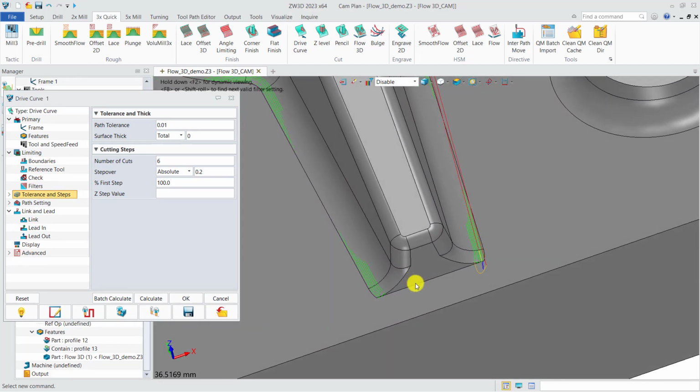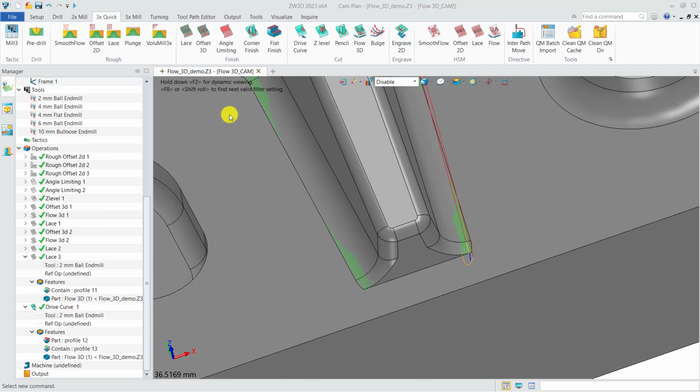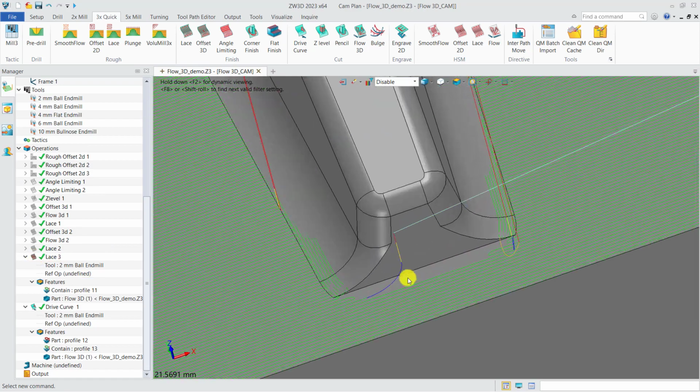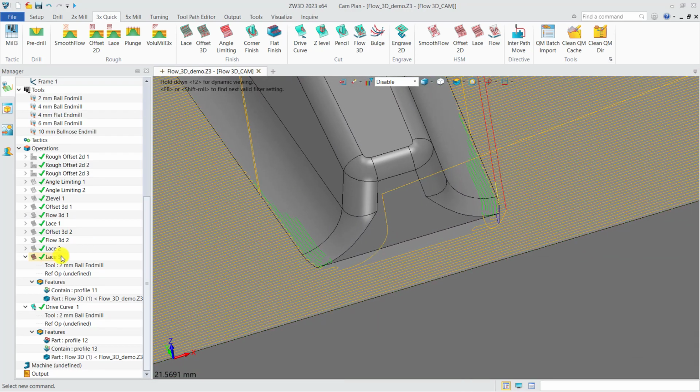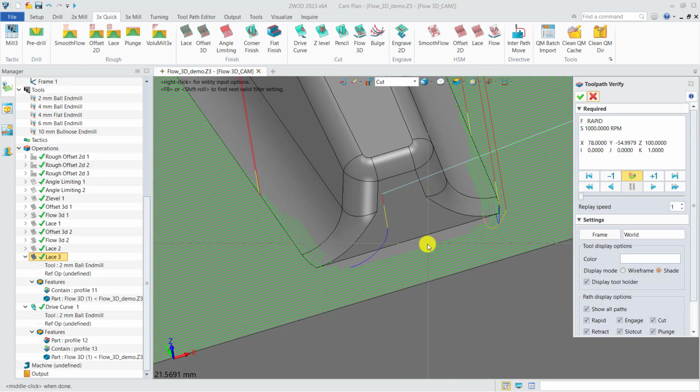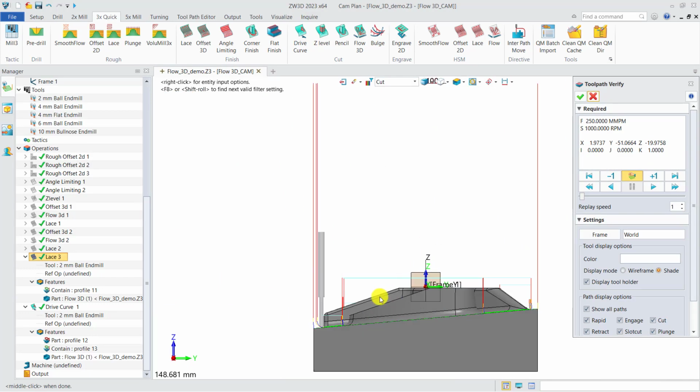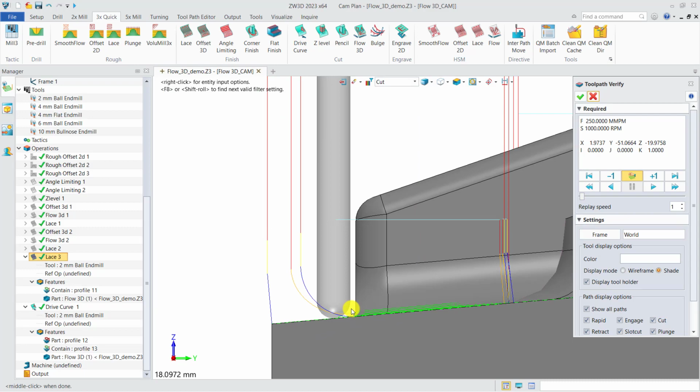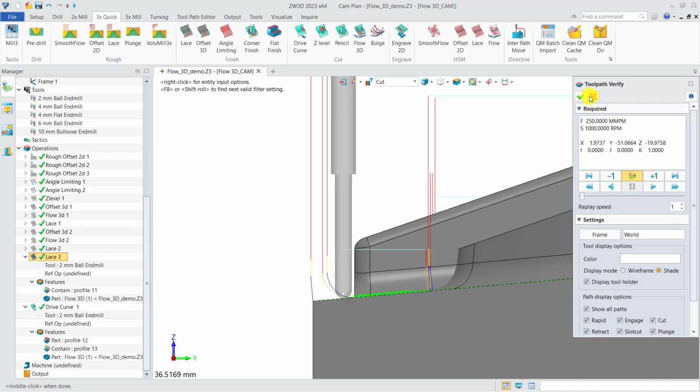And for this area, the lace toolpath cannot remove all the material at this corner. We can use verify to check. So we need to use pencil cut to add toolpath here.